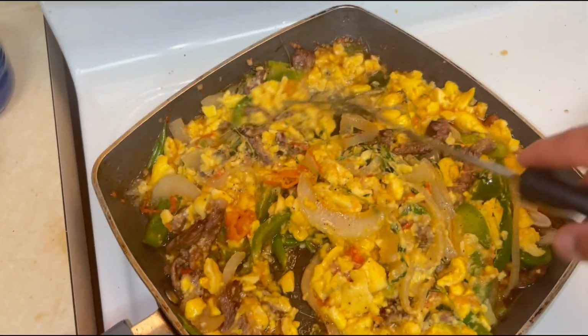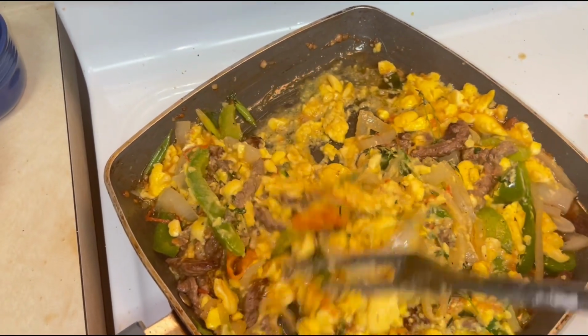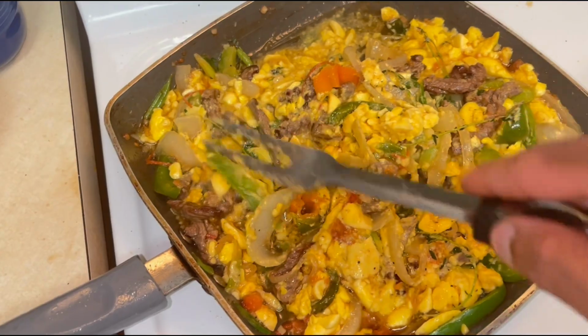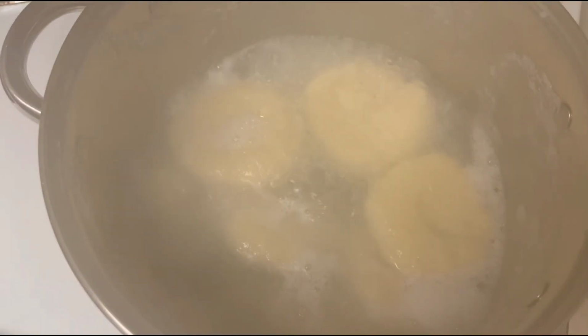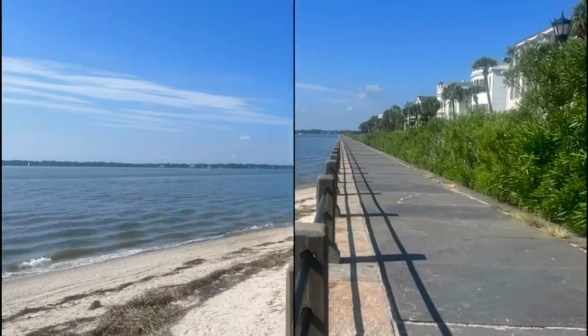Looking so lovely. Ackee and steak. Man. The dumpling and the banana are done already.